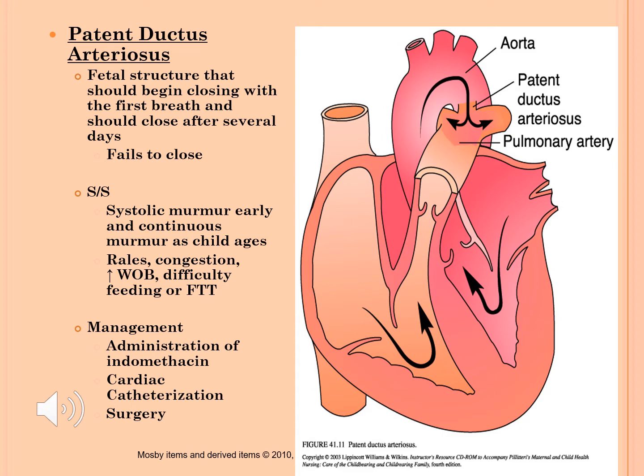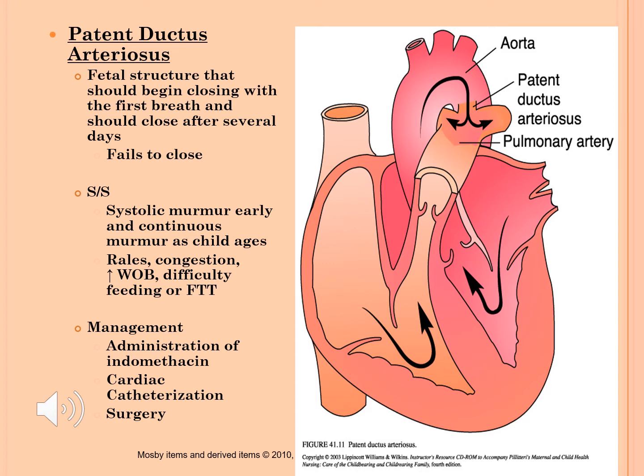Now blood flow circulating through the heart like it should, but what happens when it comes up through that aortic arch? Because the patent ductus arteriosus is still open, some of it's going to go out through the aortic arch on out to the systemic circulation to the body, like it should. But you're also going to lose some of that oxygenated blood going right back through that patent ductus arteriosus, or PDA.